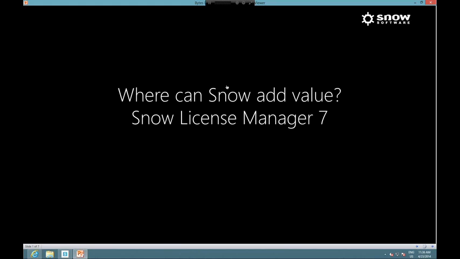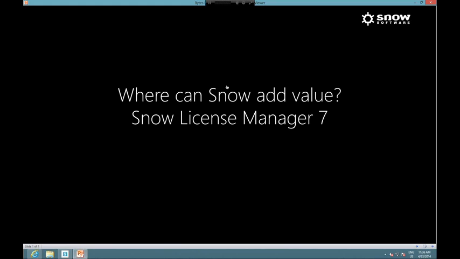Ultimately, these are the core areas that customers need to look at in terms of delivering license optimization and the broader software asset management, or improving those aspects within their own internal organizations. So we're going to look at 5 key areas. We're going to talk about some of the challenges in those areas, and also how we can add value in those areas, and maybe it just gives you some opportunity to think about what you're doing internally, and maybe it will raise something that you've not really thought about.